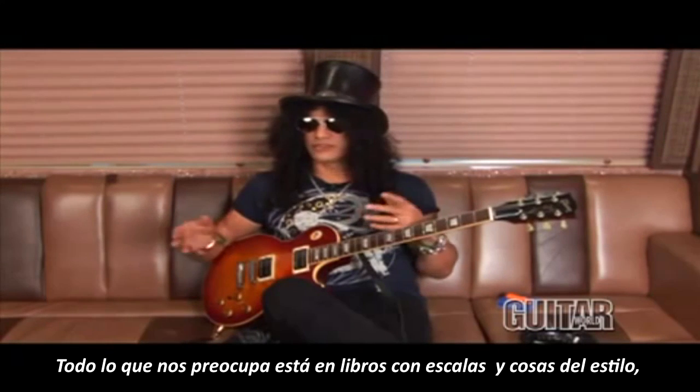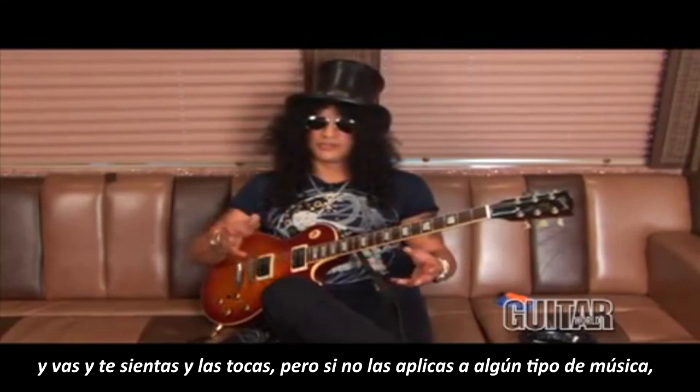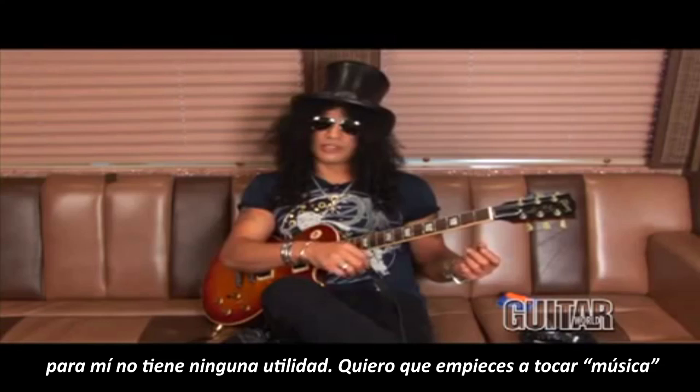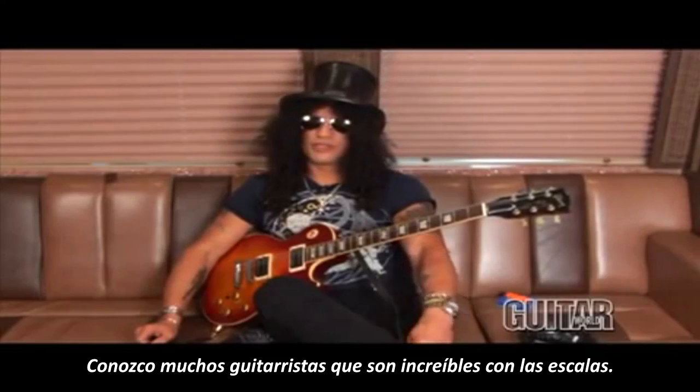Every kid has a book of scales somewhere around, and you sit there and you play those, and if you don't apply them to some sort of music, there's no use for them. And once you start to play something like the music, you start to take off and you forget about the scale. I know a lot of guitar players that are amazing with scales.